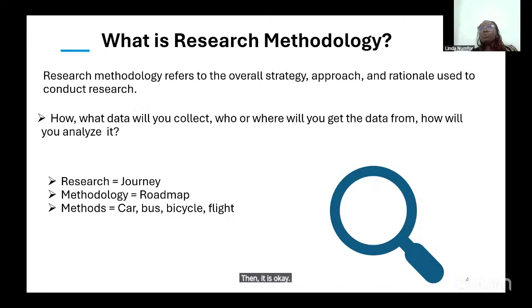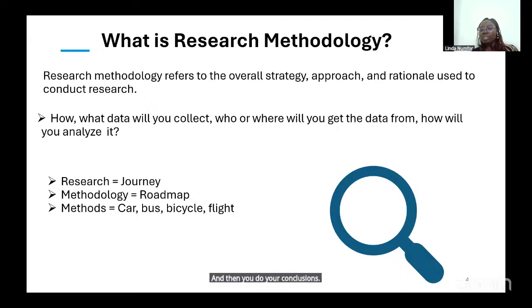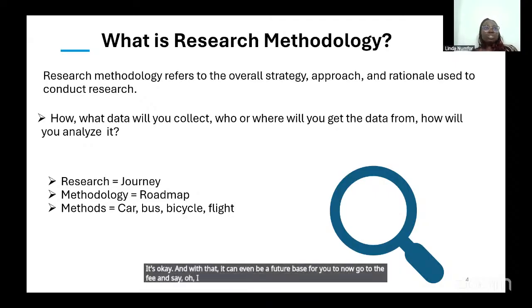Or you want to know how different types of maize seedlings are affecting yield. You can actually plant and observe, do the experiments, and then draw your conclusions. It's okay. And with that, it can even be a future base for you to go to the field and say, oh, I've observed that farmers use this and this. Then you carry out further research.